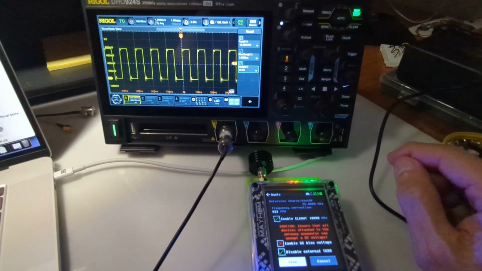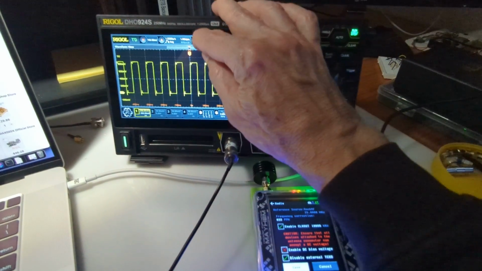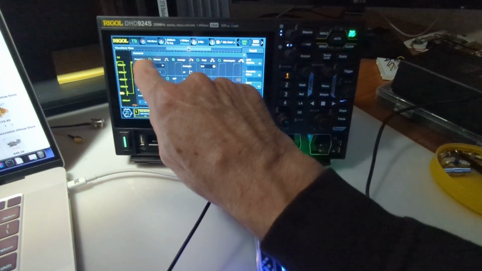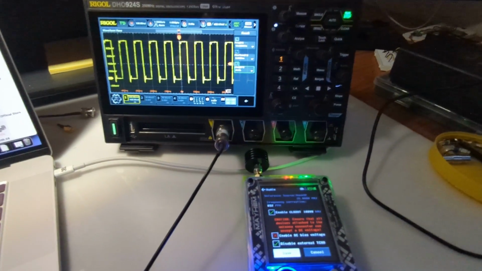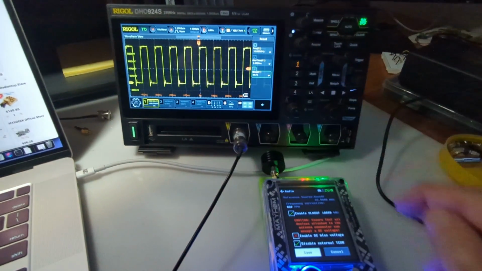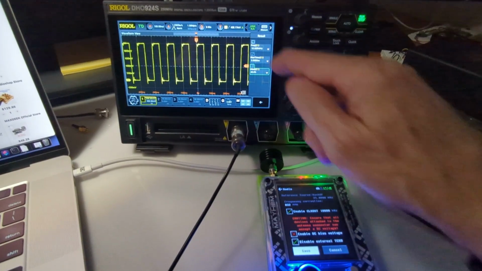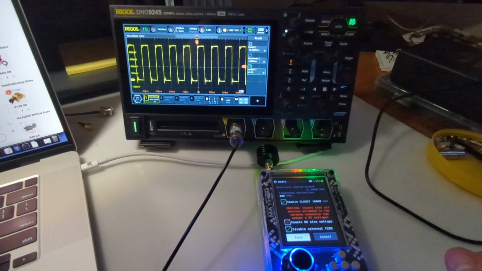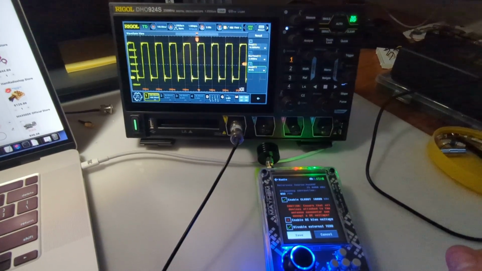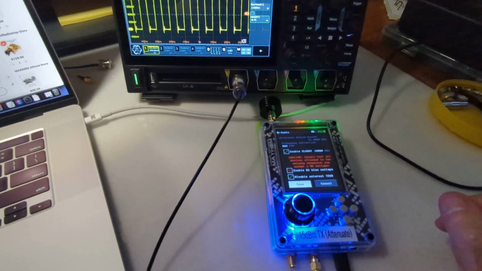I've actually got the scope in an averaging mode. That's why it's rising so slowly. Let me turn that off. Yeah, since there's a little bit of noise, that jumps around at the 10 megahertz frequency reported by the scope. But if you do some averaging, you'll see that it's rock solid at 10 megahertz. So, that's the feature that they've added to this PortaPack.